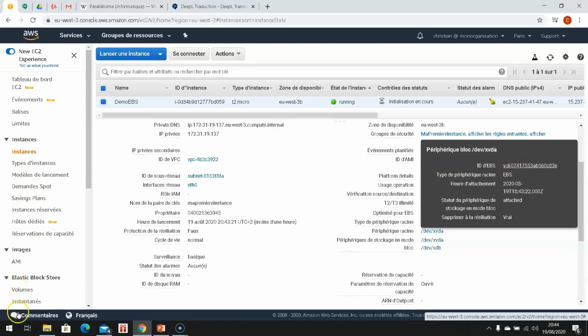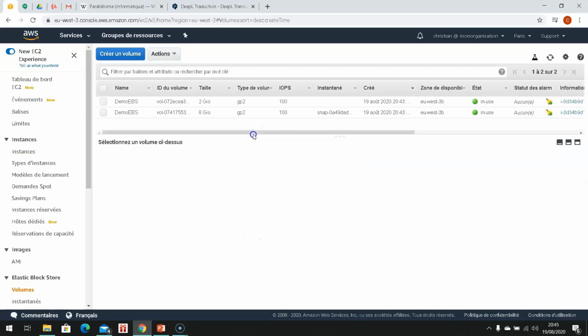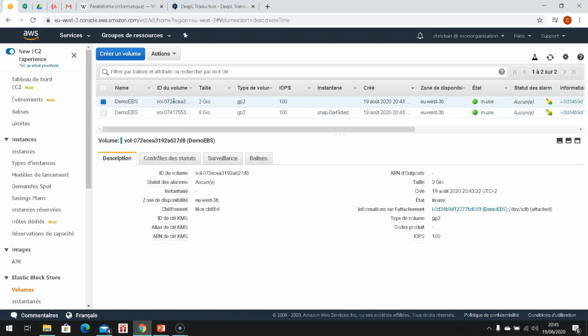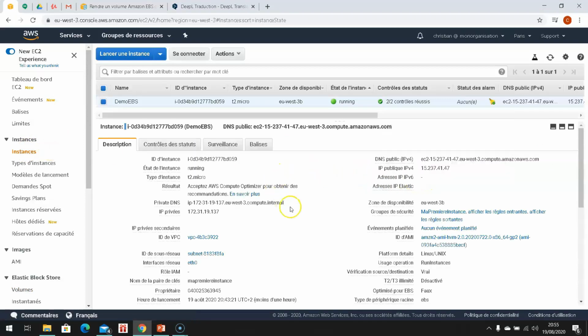We will click on our volumes. We see how it's organized in terms of our volumes in the AWS console. We can see here in the EBS demo that I have a volume that corresponds to our root volume of 8 GB, and here our additional volume, an EBS of 2 GB that has been added. Now that we have our two volumes running, we can connect to our instance to see how it looks inside the system.